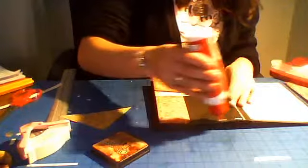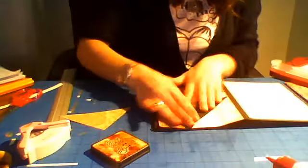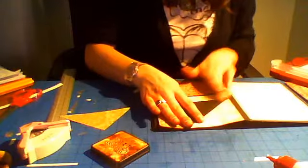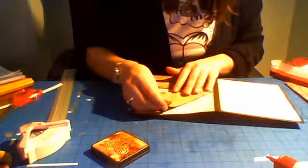over here and over here and over here and a little bit in the middle. So I can close this thing, this triangle pocket, just like this. See how it's coming together? Now I want to glue this triangle.